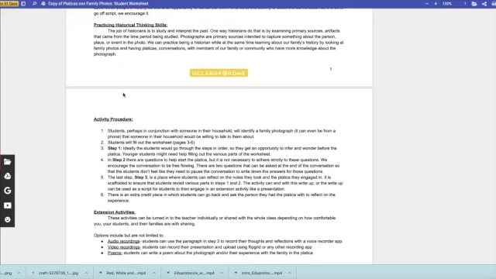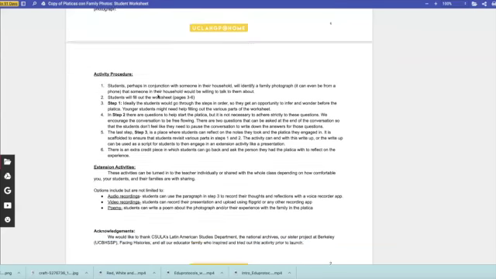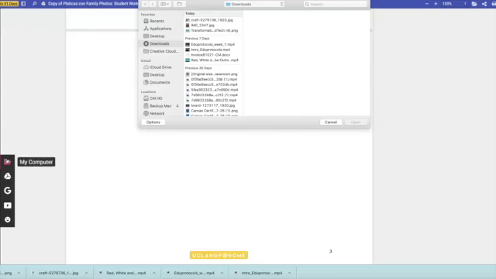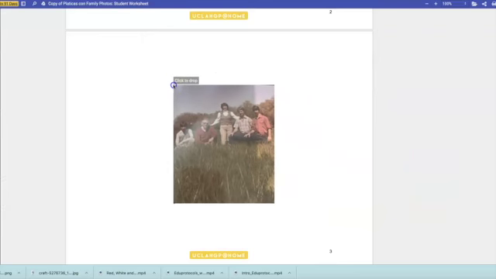So there are 6 steps in this process. Okay, so the first one is we want to make sure that students are going to identify a family photograph. And this photograph could be on the cell phone as well. Okay, so let's take a look. Let's go with step 1. So with Kami, let's say the students have their photograph on their phone. Cool thing about it is you can add media on Kami. So in this case, I'm going to add a picture. So we'll see how this works and I've got this picture here.